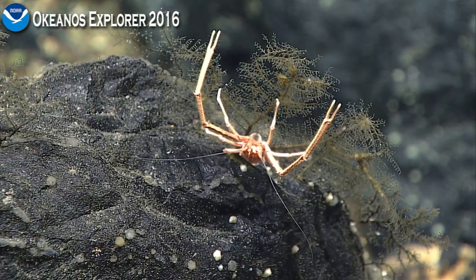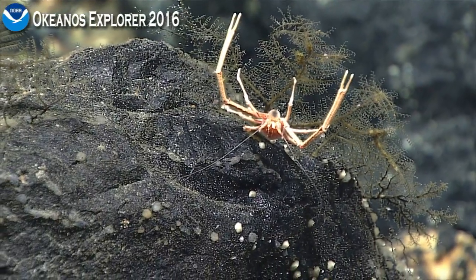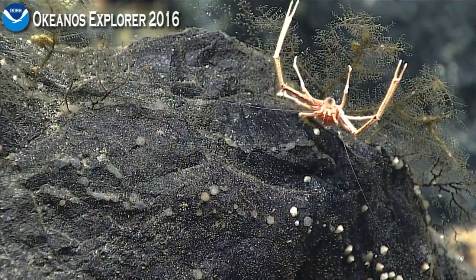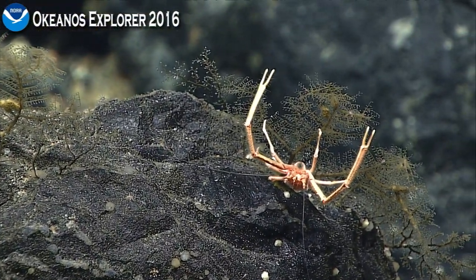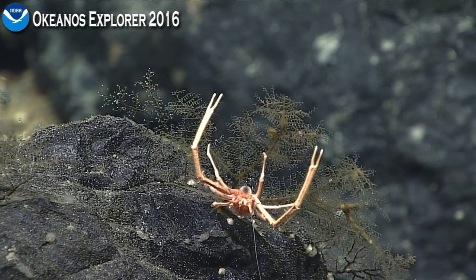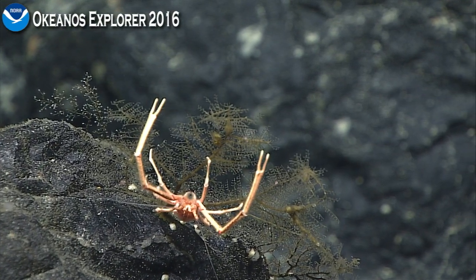Yeah, it is upside down. And then what is it on? It's living on a quite large bunch of hydroid corals. Tilting up, pilots, can we get a zoom on the little blobs on the rock just below? Sure. Video, whenever you're clear of this shot. I'll tilt down. They might be sponges. It's a hydroid coral. Okay.